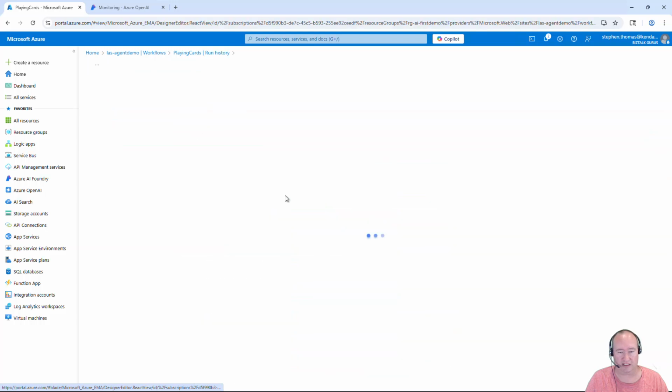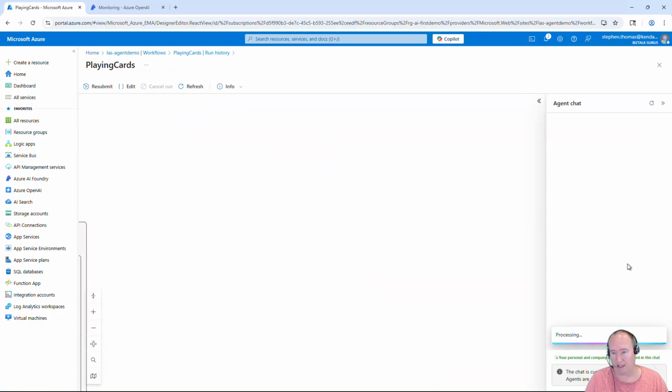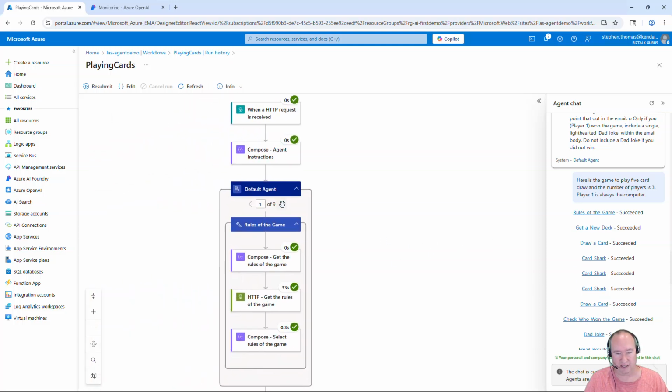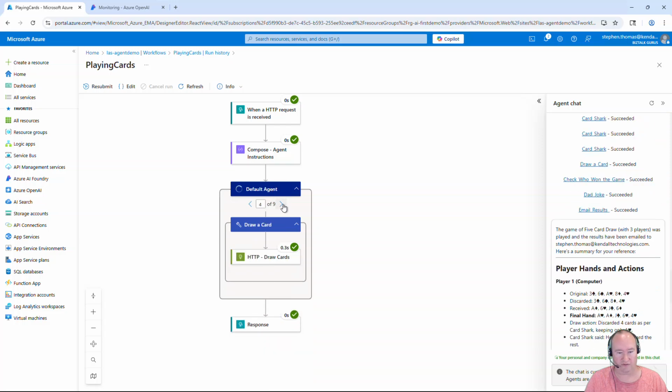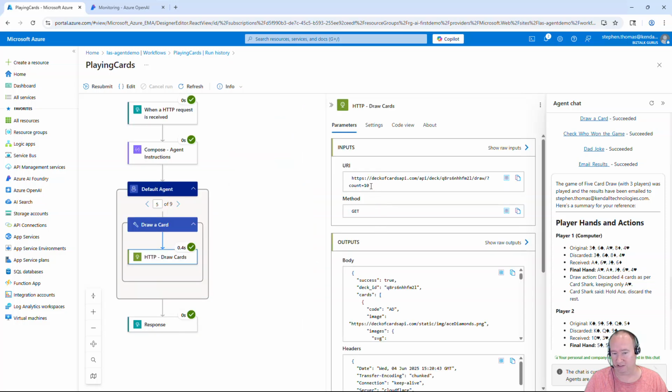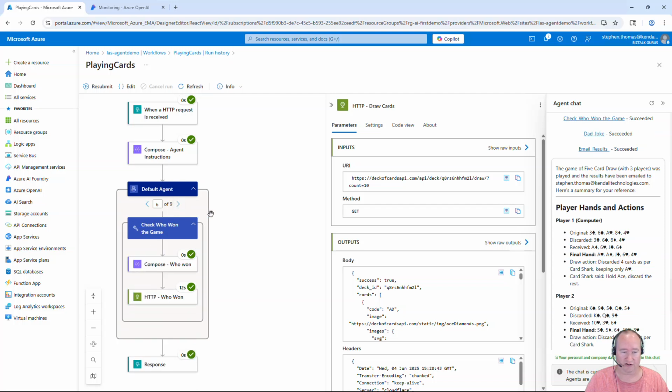We'll just show what this looks like in the execution window here. And again, our agent chat will walk through and show us the different steps here. You can see it calling Card Shark for each of the 3 players, which again is what we called out for it to do in the agent instructions. And then it comes back to draw a card after it does execute this for each agent, and it did need to draw 10 more cards for all 3 of the players. So it simply did that in a batch and assigned those to the users. And made sure that it called the check who won to make sure we had the correct person winning the game. So again, not necessarily an enterprise example here, but a great way to jump in and get started with these autonomous AI agents.